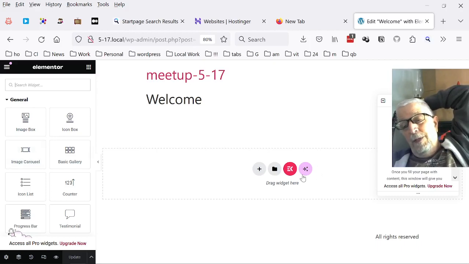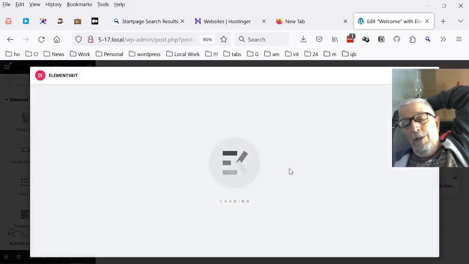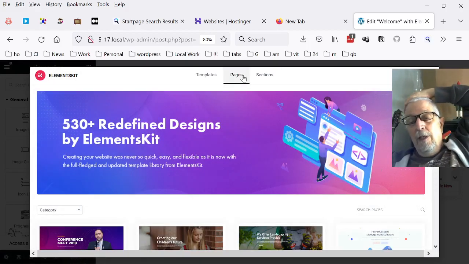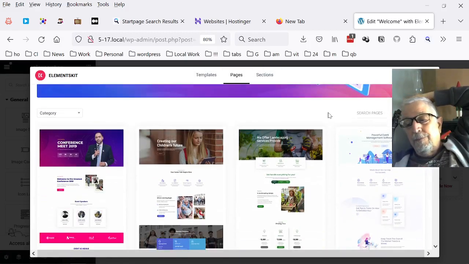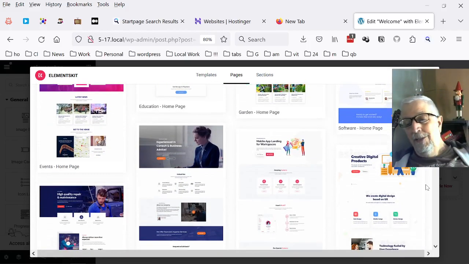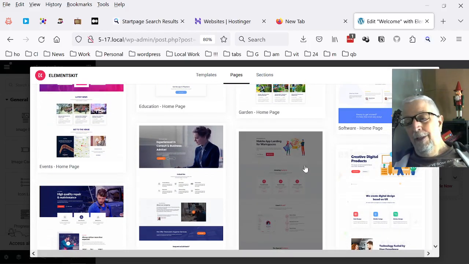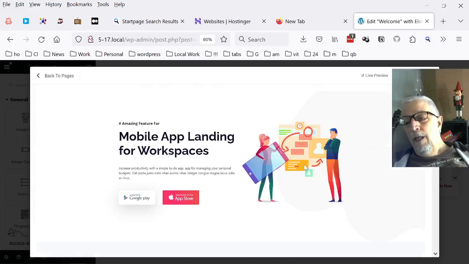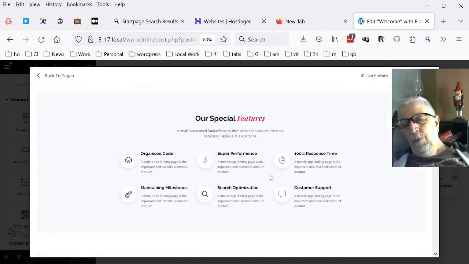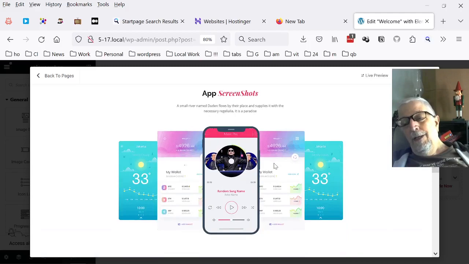I'm doing this because elementskit will allow me, I'm going to click on this, and this shows me if I wanted to create a new page, all kinds of designs that it has in here that I can just choose from, and I can see a live preview of it or just scroll through what it looks like.